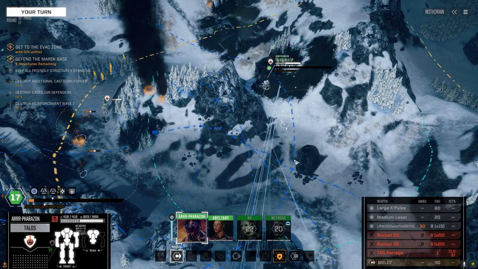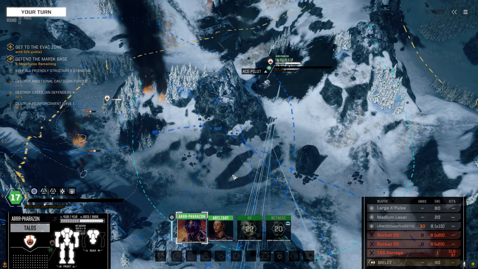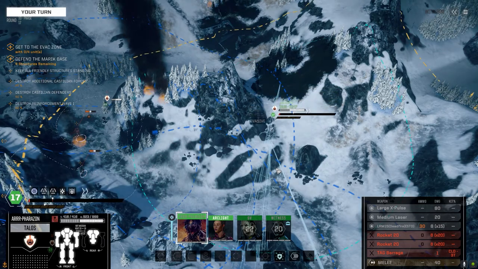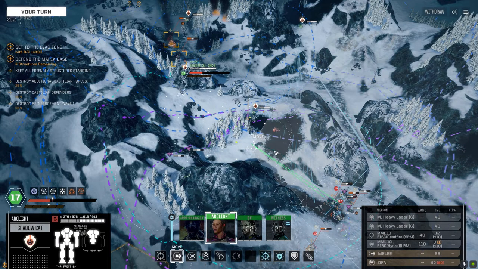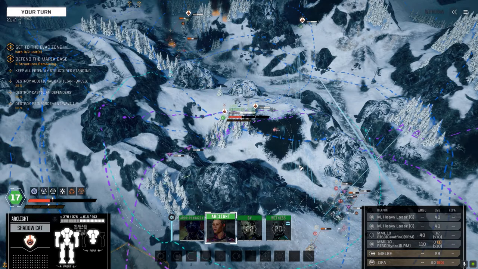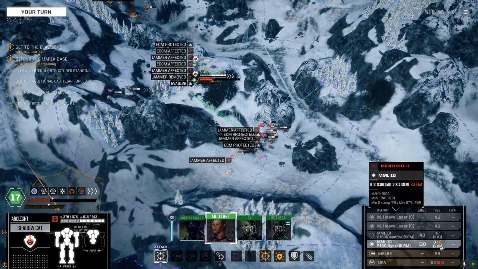There we go. Let's get up here. We got to get around and help GV. He's fighting two mechs by himself down there. Close the gap and shred these guys, please. Let's not use some Hydra.